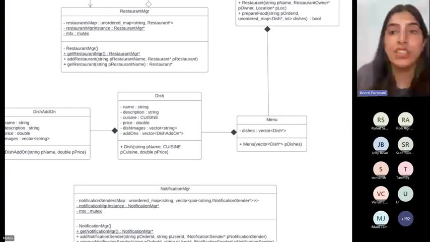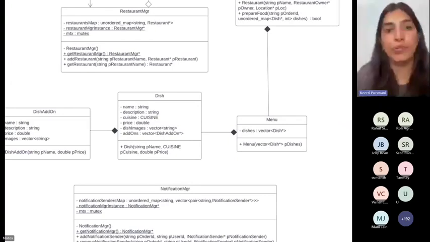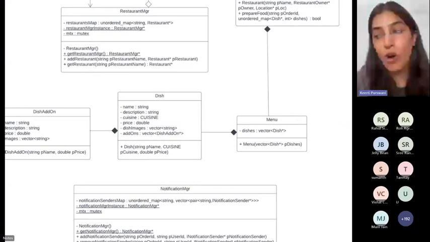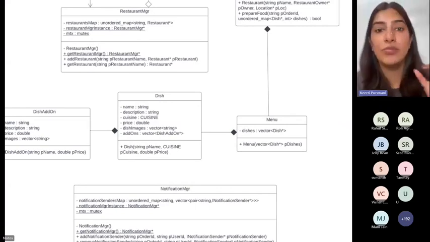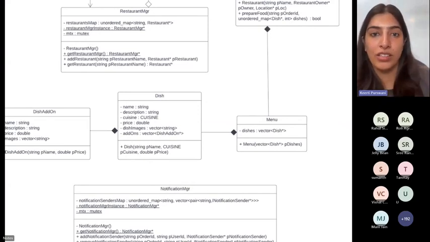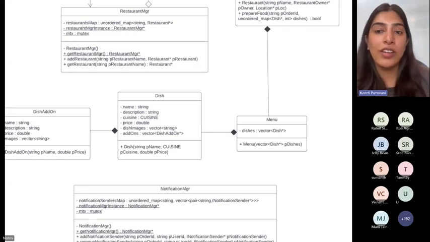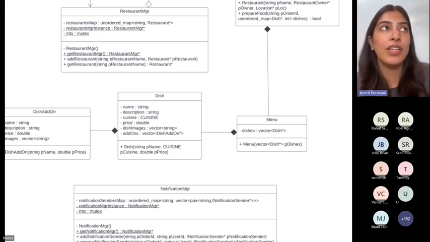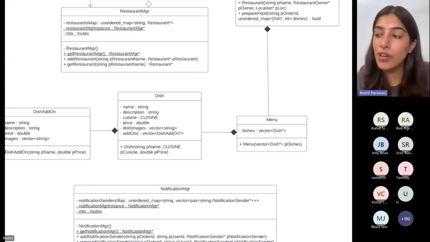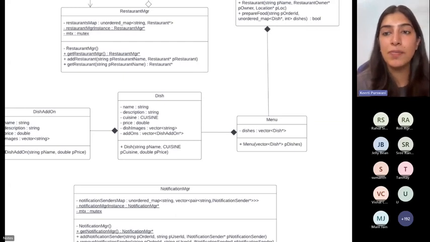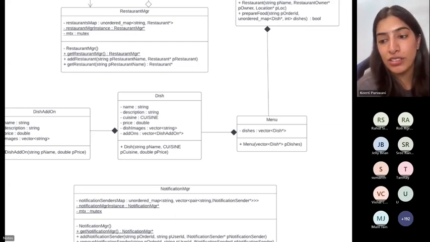If I have burger, I will create a different burger object for, say, cafe 1, cafe 2, cafe 3. So my burger object will belong to a particular menu only, and my menu will belong to a particular restaurant only. So if I have, say, pizza for Pizza Hut and for Domino's, I will be creating different pizza objects, and that object belongs to only either Pizza Hut or Domino's object.